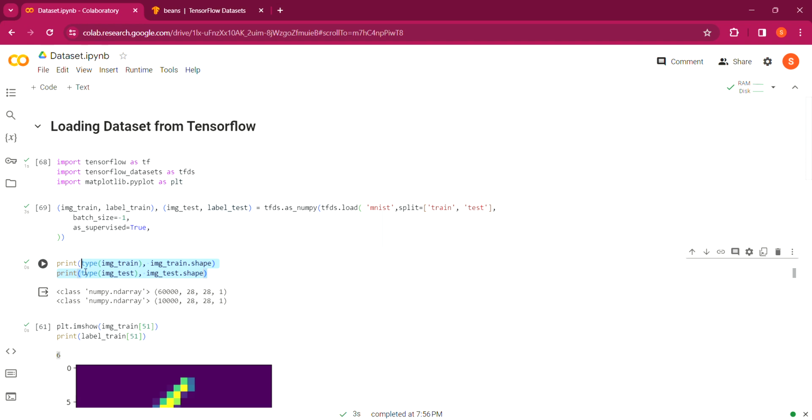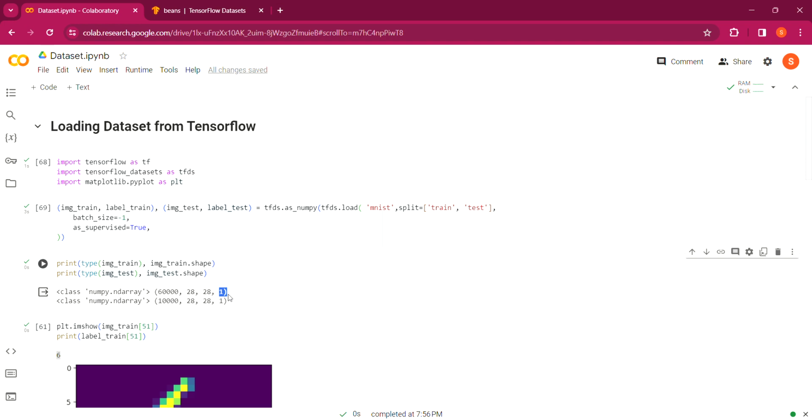Now we'll check the shape of the loaded dataset. There are 60,000 images in the train dataset and 10,000 images in the test dataset. The size of each image is 28 by 28, and the last dimension, the one, represents the number of channels in the image.